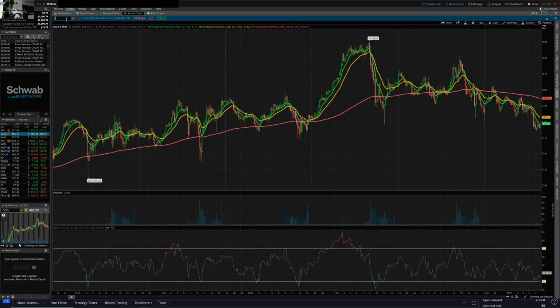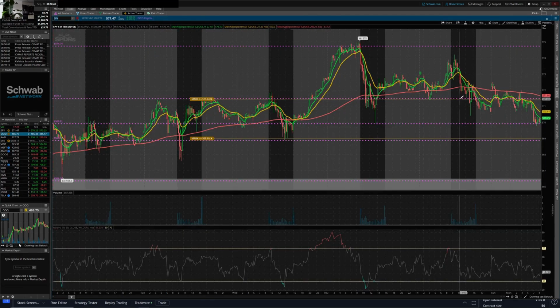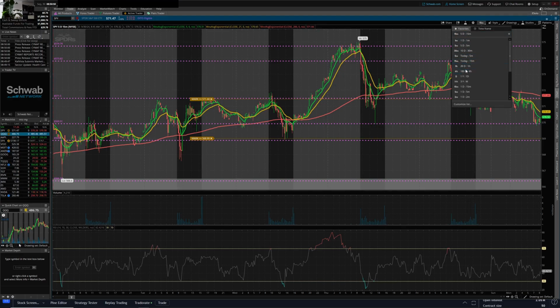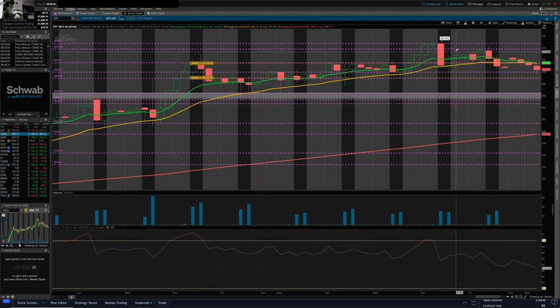Put in SPY. Here's our breakdown for SPY. You see all of these purple lines represent areas of interest. I need to put one right here as well on the 15-minute time frame. Then we're going to go up to the 6 month, 4 hours, so 180 days, 4 hours, and just highlight this area here. So now we've got all of our areas drawn out.